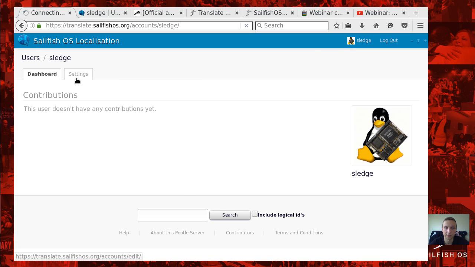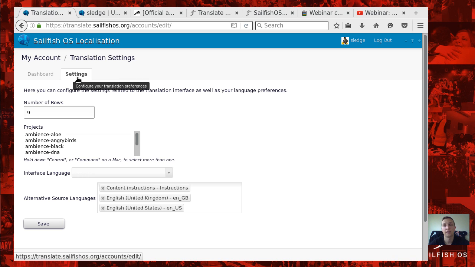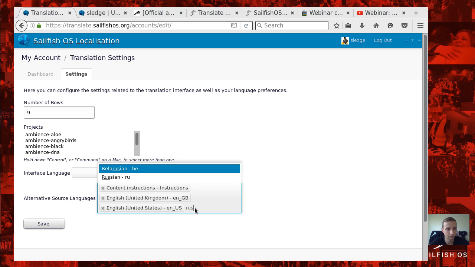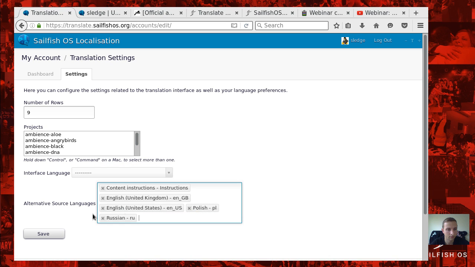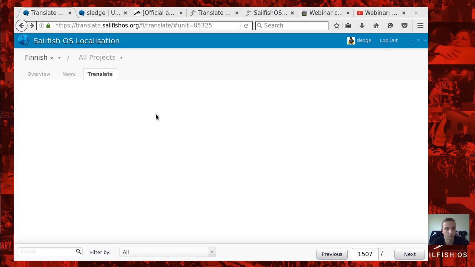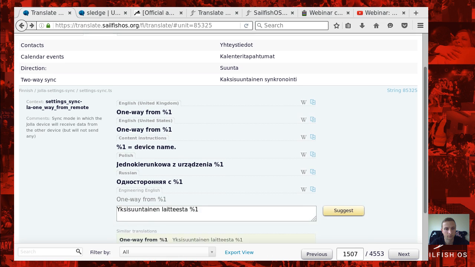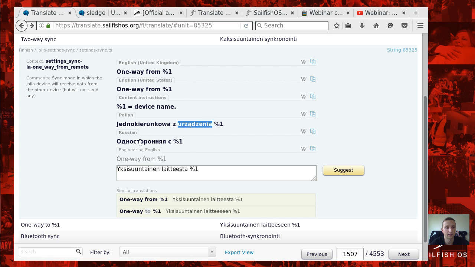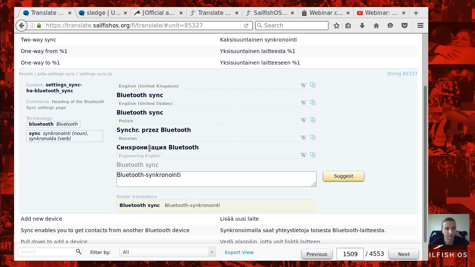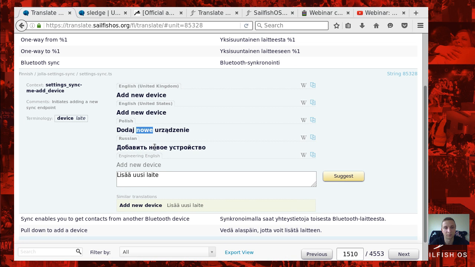Or for more clarity, you can add as many languages as you want. You can also add as many languages as you know. So you can see how it's been translated in other languages that you speak, and perhaps if that's similar to your one, you can infer even more context and more ideas on how to translate. Yeah, for example, that's an international word. Yes, Polish and Russian have a word in common, which is "new". So just a simple example.